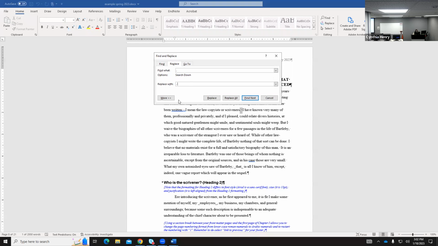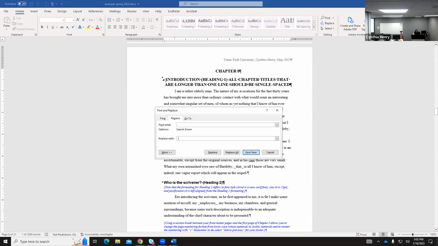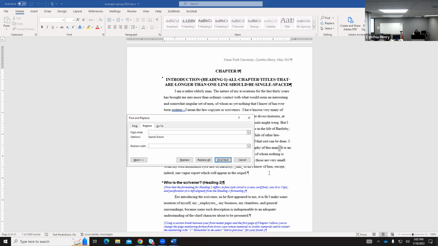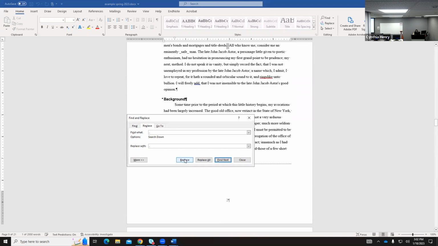If I make sure that my cursor is at the top of the document or this chapter, it will find the next one. It's found one, and it's highlighted it, and then I can change and replace that. And then I can go through the whole document. Or if I feel comfortable and I want to use replace all, then I can do that throughout the whole document too.